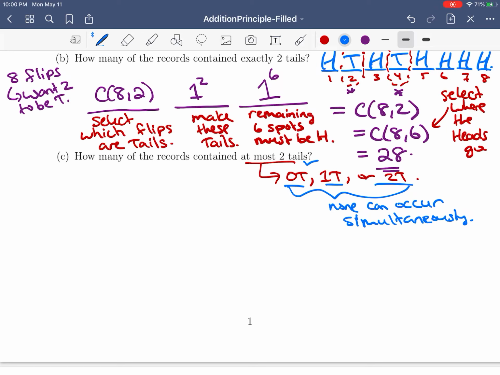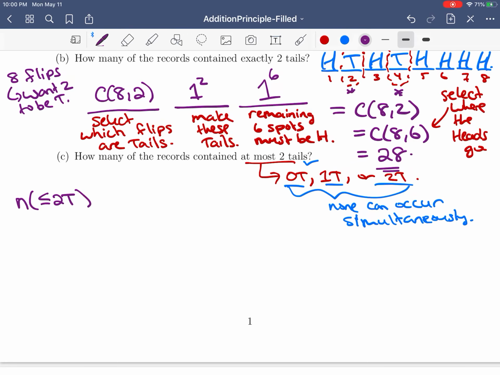So either we get 0 tails, or we get 1 tail, or we get 2 tails. Those are the only ways where we get at most 2 tails. So we want to count how many ways each of them could happen, and then we're going to add. These are 3 different instances that we get at most 2 tails. The reason we want to split it up like this is it's always easier to count when you know exactly what's happening.